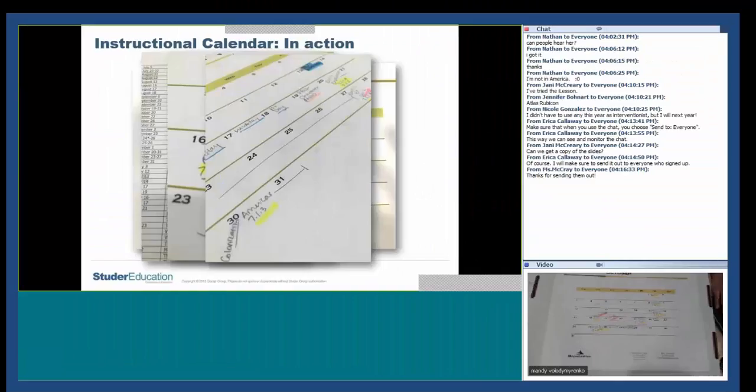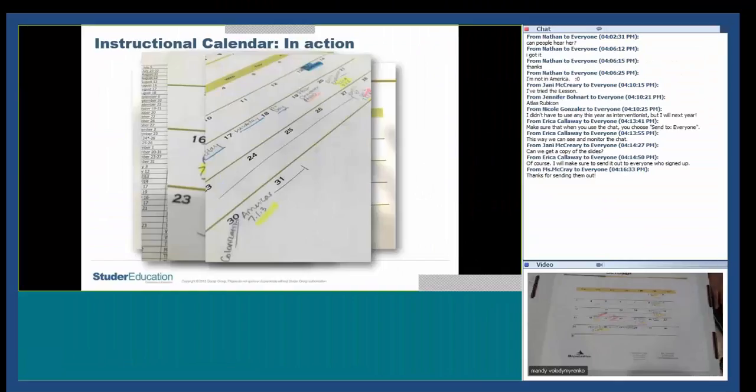But that's step 5, determining what makes sense in your student's mind, what will help them understand the information better, and then how do you plot that out to ensure that you're providing enough time for that to be really mastered in their mind.